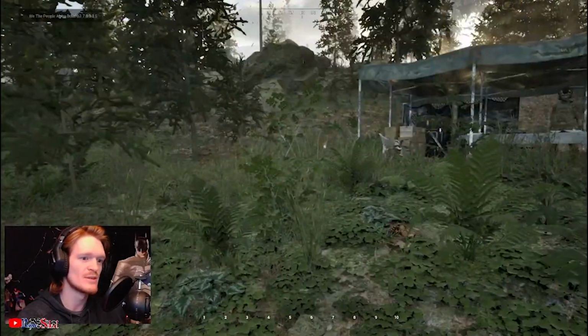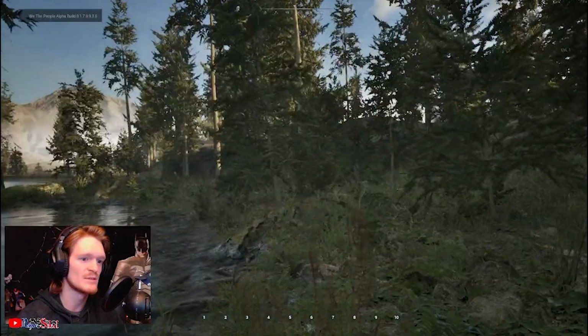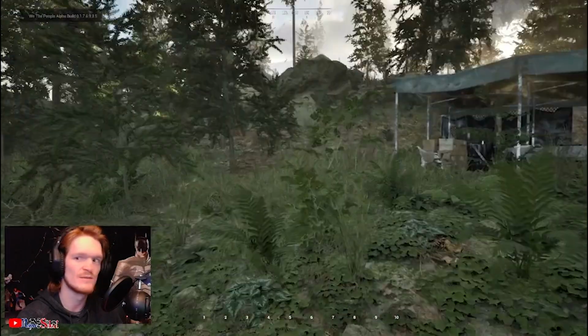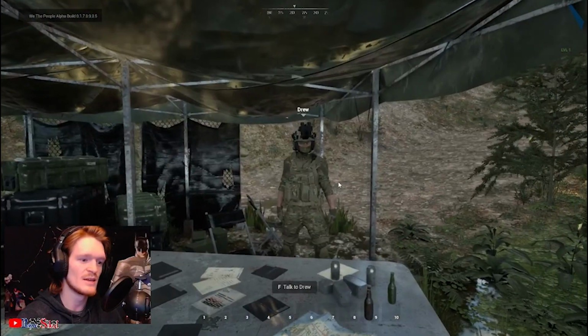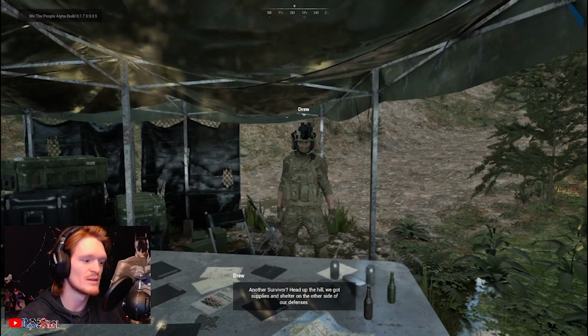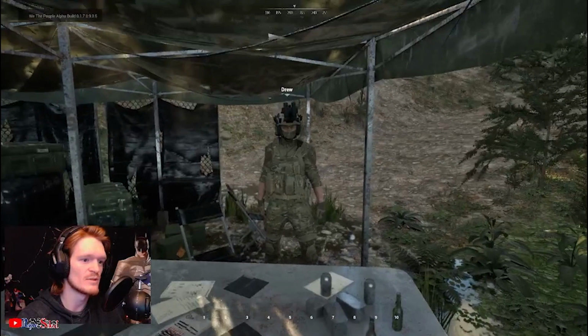It's already got a weird thing when you turn your head. It snaps. Do you see that? When I stop moving my mouse, it does a wiggle after. I don't like that. I don't know if I've ever seen that before. This game looked cool from the pictures, but immediately it's giving me a bad vibe, but we're gonna see.